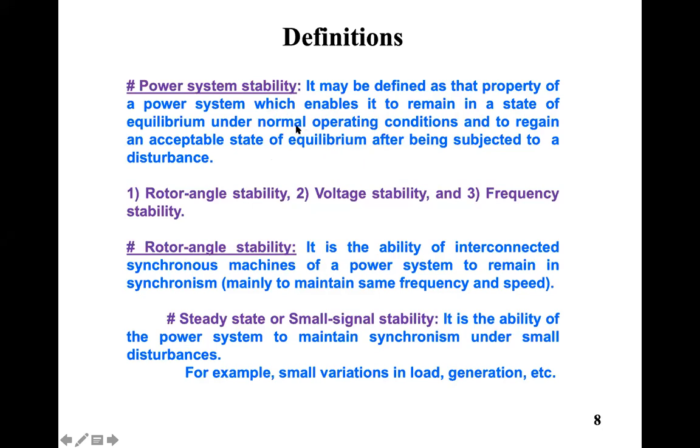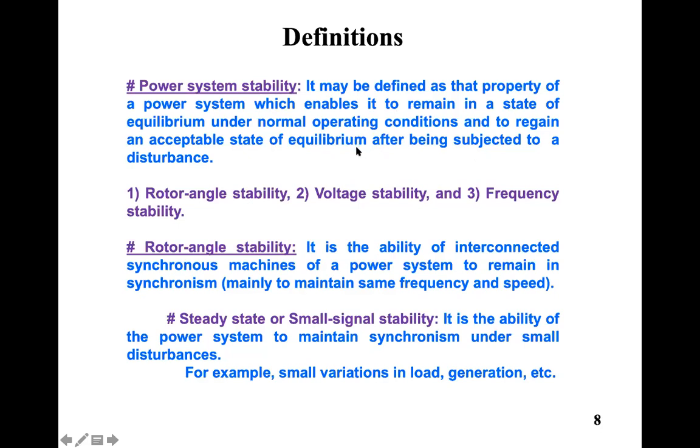This means under normal condition, the system is at equilibrium position. The system is at balanced position. In real practice, as I told you, there are always little changes in a load, but if the system is in an acceptable condition of equilibrium, then that is stability. Or there is a major disturbance, but after some oscillation, the system came back to the original position, or to an acceptable state of equilibrium, even though it may not fully come back to the original position. Still that is called the stability state. So that is the definition of power system stability.